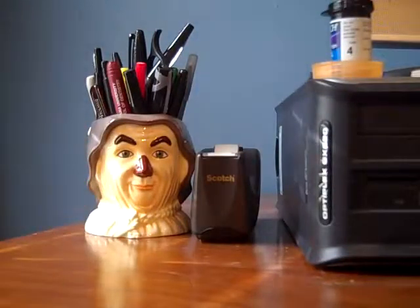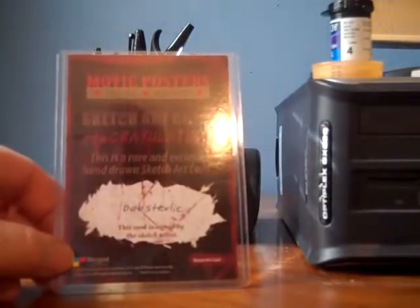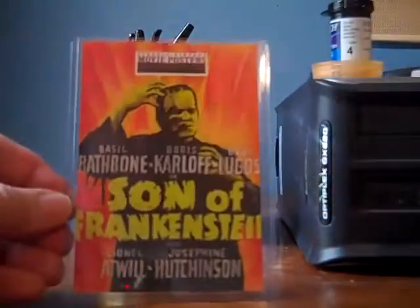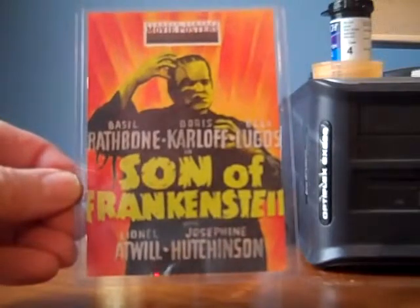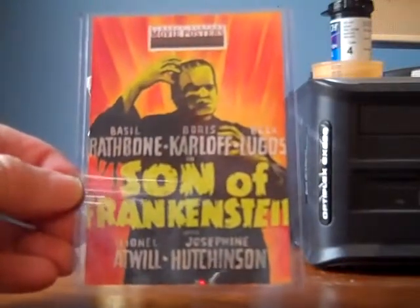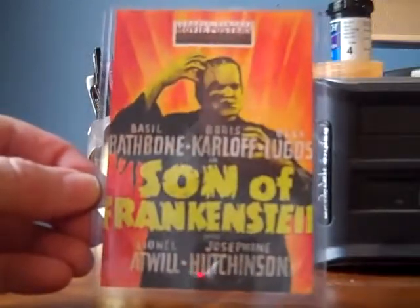This is also something I purchased. I don't know how many of you have been exposed to the Bryvent classic horror film sci-fi and horror movie poster sketch art cards. This one is from Bob Stavlik — you can see his little autograph on the back. It's a really cool one for Son of Frankenstein, with a great Karloff as the monster. He did a really good job making this poster reminiscent of what the original looked like. It's a piece of original art, just really cool.